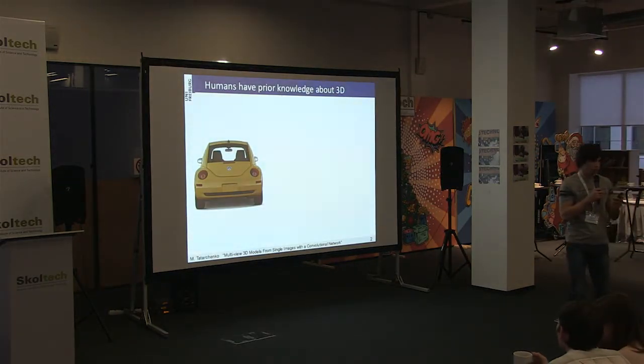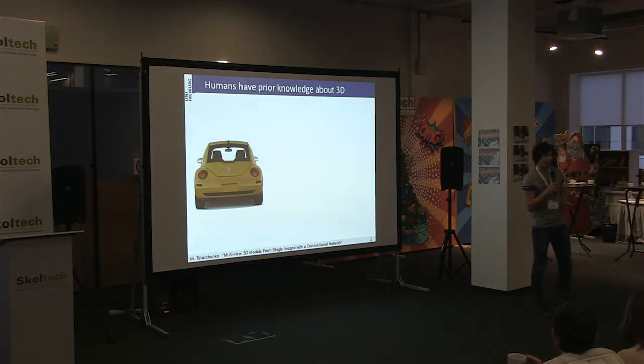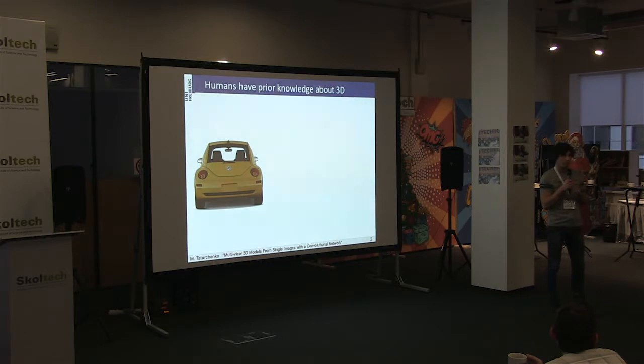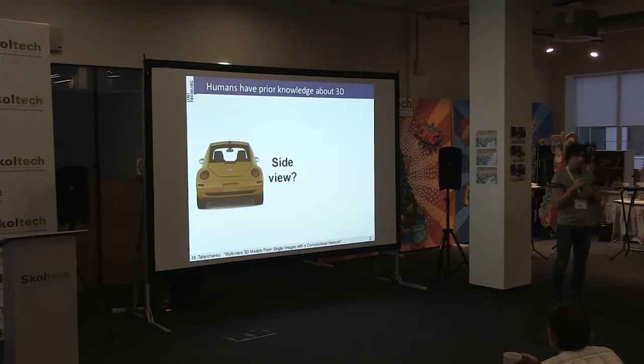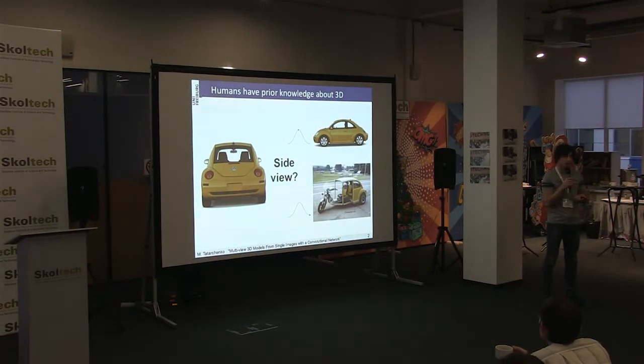Okay. So, let's say you see a car image like this. This is a planar image, so you cannot use your 3D perception system to infer the 3D shape of this car. But because you've seen so many cars before and you know approximately what's the 3D structure of a normal, usual car, you can roughly imagine what this car looks like from different sides. So if you're asked to generate a side view of this car, you'd probably rather go for something like this than for something like this.